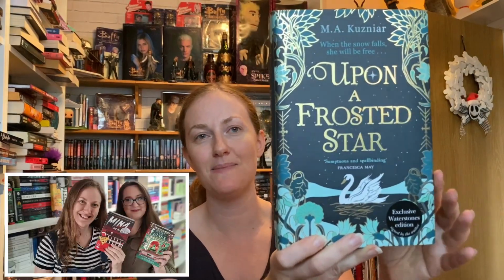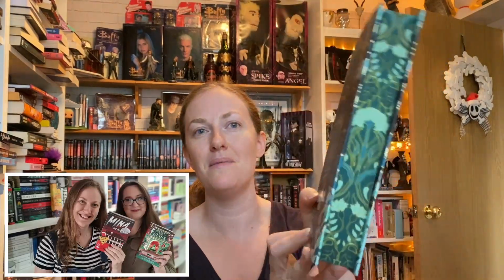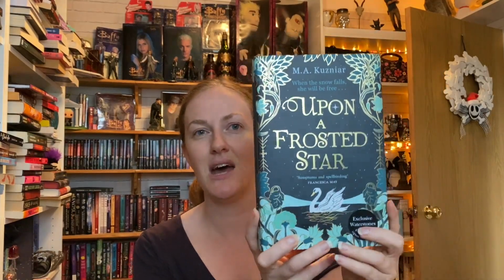Next up, a book that I've already read, but I had to pre-order it because A, it's by my friend Mia, B, look how beautiful it is. I really love this book. I read a proof of it. It is a retelling of Swan Lake meets The Great Gatsby. It is just absolutely beautifully written. If you've read Midnight in Everwood, you'll know what you're getting. Mia has this way of writing like it's a really dark fairy tale. It's beautiful, it's emotional, it's just absolutely everything you could want from a romantasy novel.